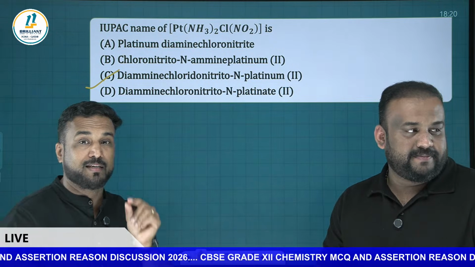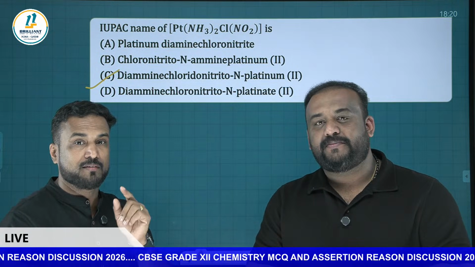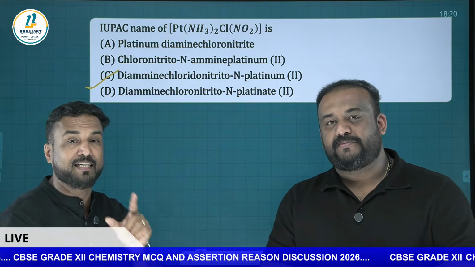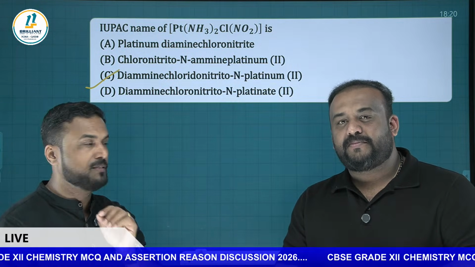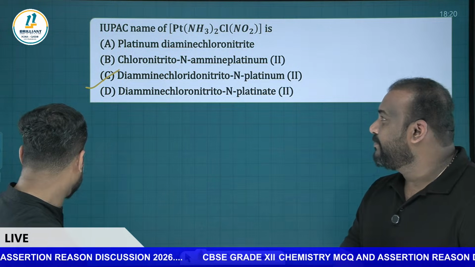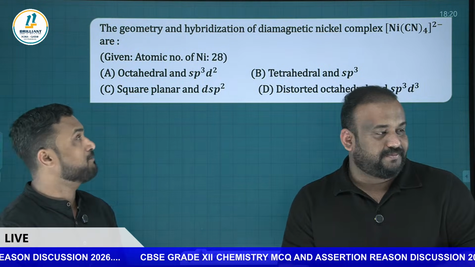Bidentate ligand, that is oxalate. Okay, and EDTA and all, you have to keep in mind, that is polydentate. Oxalate and en, keep that in mind. En is a neutral one, but oxalate is 2 minus. Okay, so we will go to the next question. So listen, read the question carefully again.